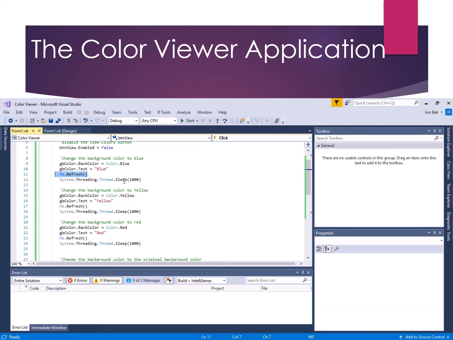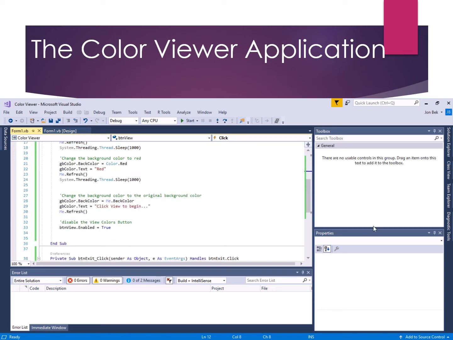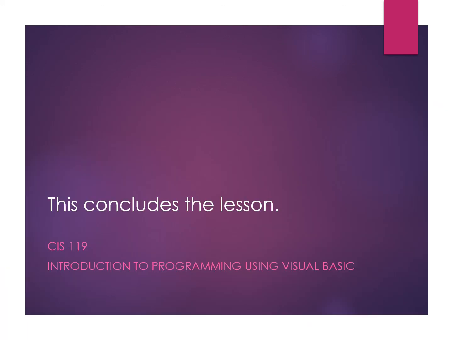And then we can pause the code so that our human senses can take in what has happened. And so we can use the sleep method to pause things. It gives us a chance to assimilate through our human senses what's happened with the program, and then resume back to the next thing, and so on and so on. Neat stuff. This concludes the lesson.